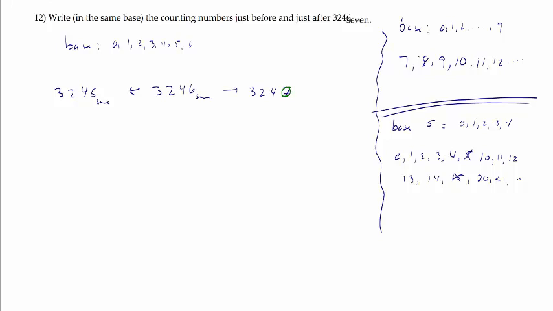And like I said, we cannot have a 7. So what happens to that 7? It's replaced with a 0, and we carry over the 1 there. So we get 3250 in base 7. So when you're using other bases, the most important thing is to keep in mind which digits you have, which numerals exist in that base. Anything outside of that, in this case a 7, 8, or 9, I can't use. I have to figure out how to replace them with the numbers that are in the system. Okay, and we'll get to more of that when we start adding and subtracting.